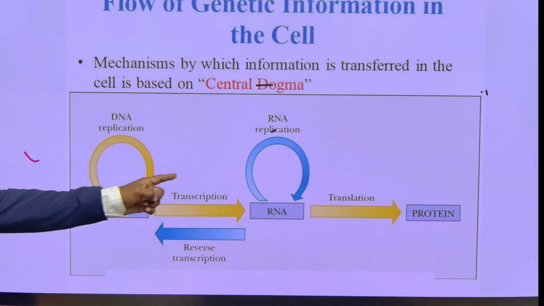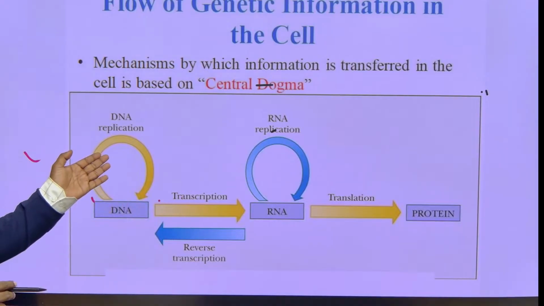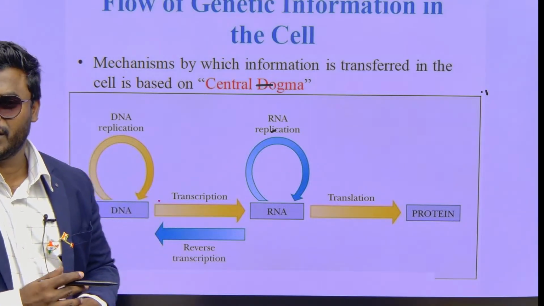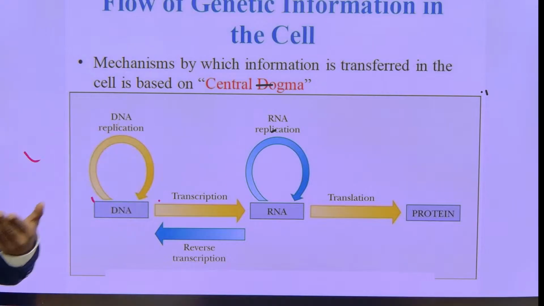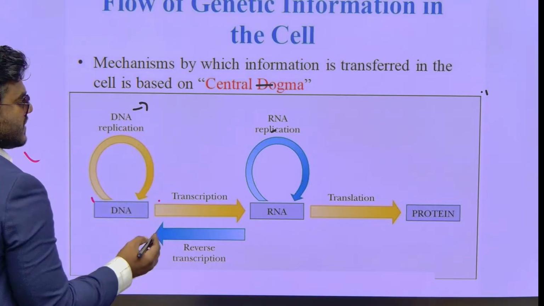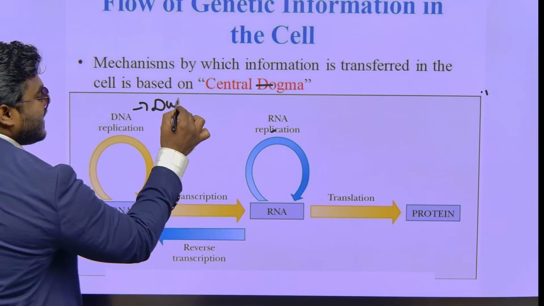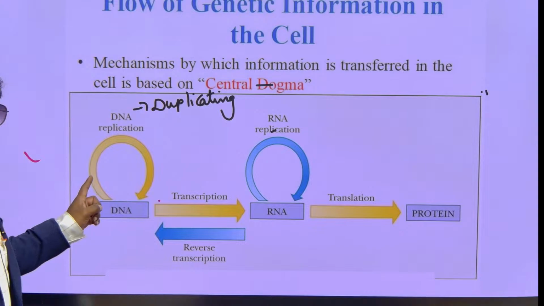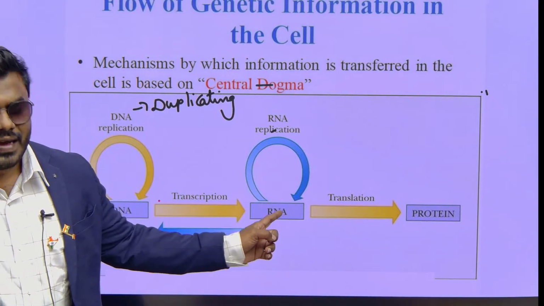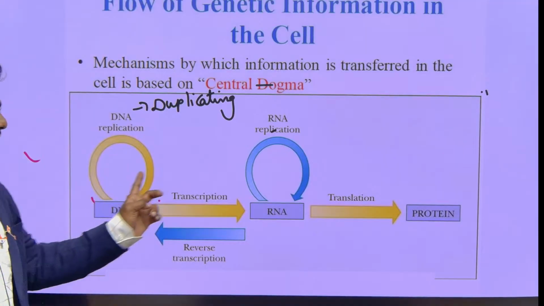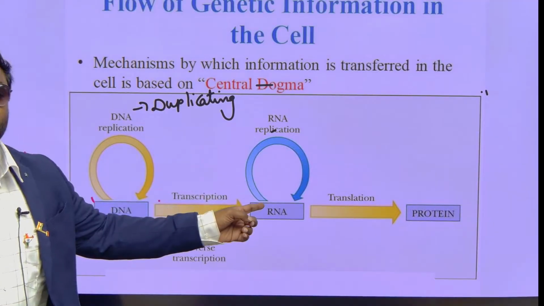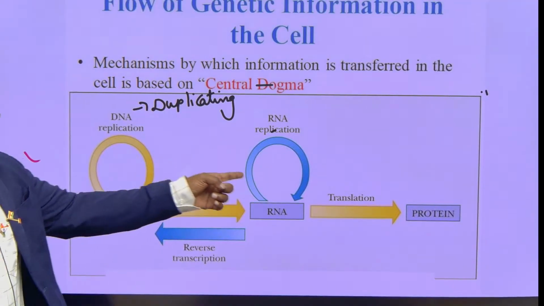Before synthesizing the RNA, first DNA undergoes a mechanism called replication. We all look like our mother and father because their DNA passes from their generation to our generation. Correct? So, DNA replication, what does it mean exactly? Duplicating the DNA. Once we duplicate the DNA, then from the DNA we synthesize RNA. See, the goal of the DNA is not to synthesize RNA, but to synthesize protein. But in order to synthesize the protein, first it has to synthesize RNA. That's why DNA synthesizes the RNA.